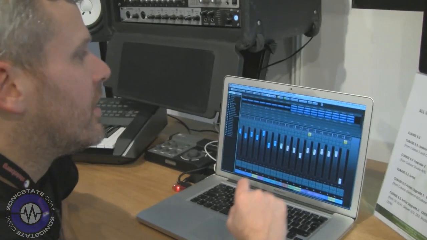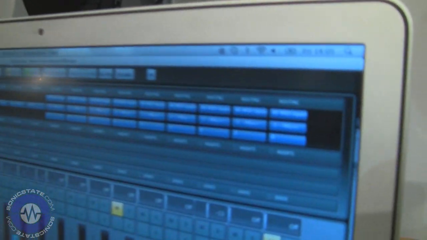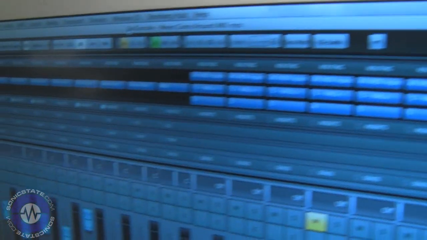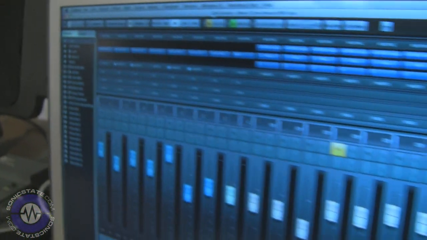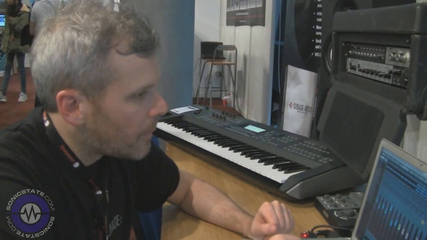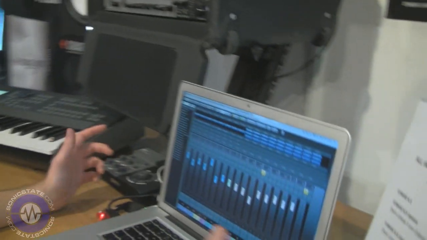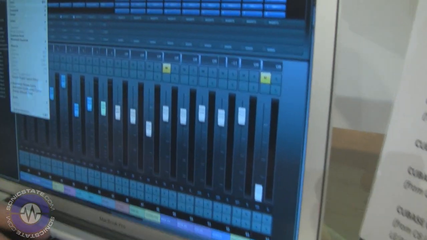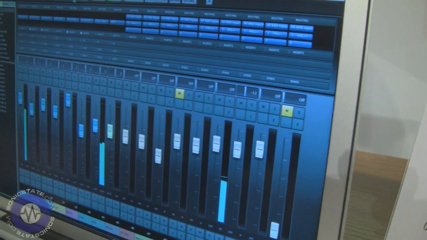So I guess the key new feature in Cubase 7, and this is what everyone's talking about, is the mix window. We've read your comments on the forums in the lead up to Cubase 6 and 7, and this was one of the most requested features. To give you a general overview of it, first of all, it looks completely different. If I hit play, let's get some meters going up. It's completely customizable and scalable.